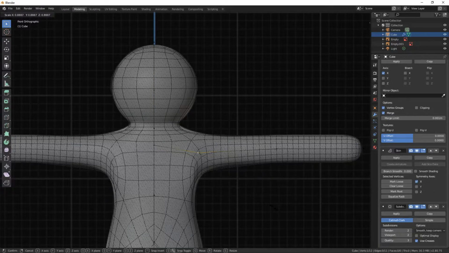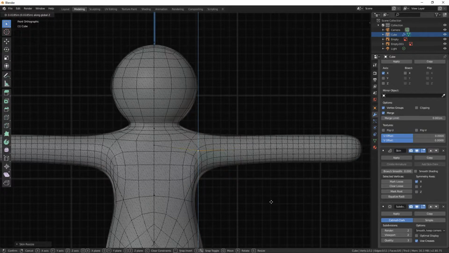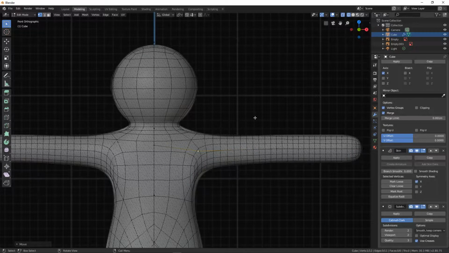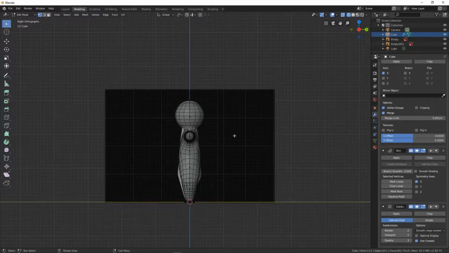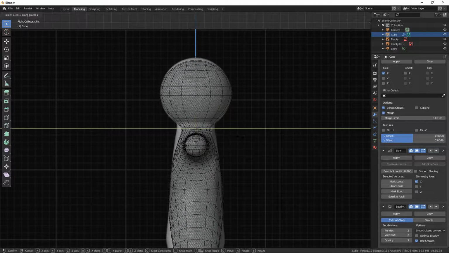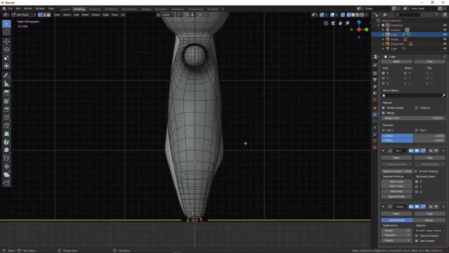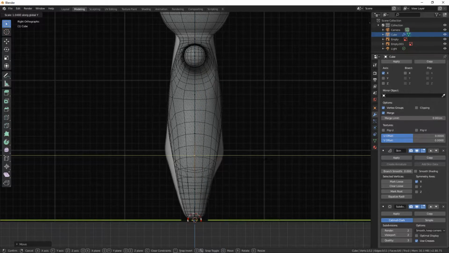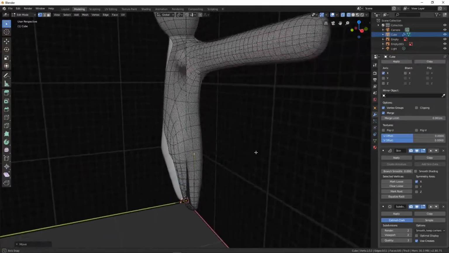Can we bring that down a bit further? Yeah, we can. Can we bring that up a little bit? That looks fairly good to me. We'll check the side view. Yeah, we might want to Control and A that only on the Y direction. That's close enough, I think. And maybe bring this one up a bit further and Control and A on just the Y. I don't know, that's doing some weird stuff. I think that's close enough for now.